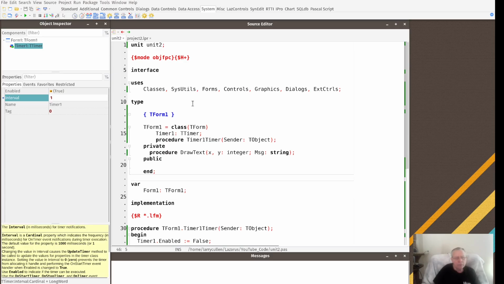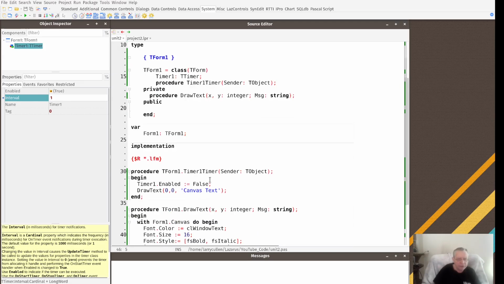So we're going to set up some constants here before our variables for the T form. Now we can do it after the variables for the T form for that matter, and we can do it inside of implementation.